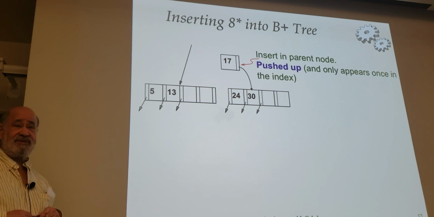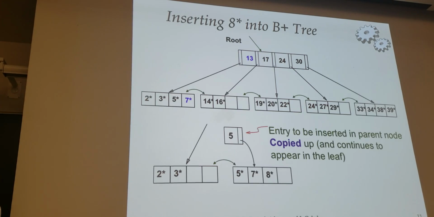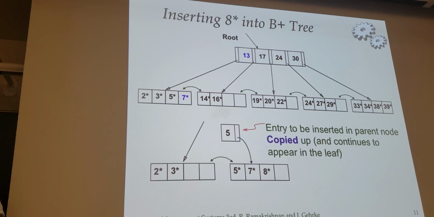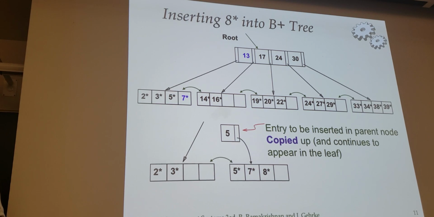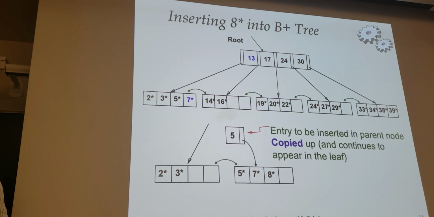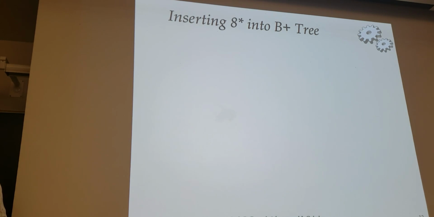So what are we going to end up doing? We're going to end up taking, and again, I'm going to show you the previous slide. We want it to be able to have 5, 13, 17, 24, and 30. The middle value of those is what? 17. So we're going to have one kid that's going to have the 5 and the 13, another kid that's going to have the 24 and 30, and the new root is just going to have the middle value, which is 17. And again, it gets pushed up rather than copied up.